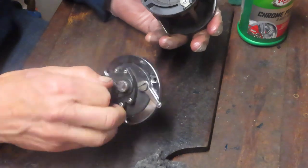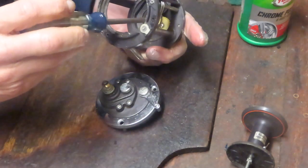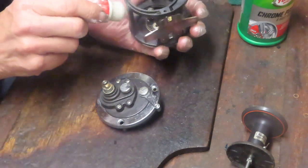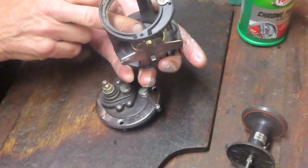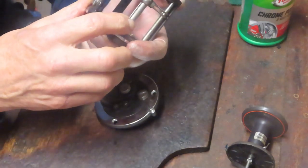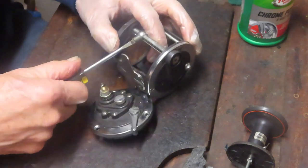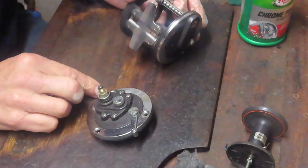With those three side plate screws out, we can remove the side plate and the spool. On the back end you essentially just have a bearing. I'm going to test the bearing first — I used the tip of a screwdriver planted in the center, mimicking the spool shaft, and it works nicely. You don't need to do anything there other than give it some oil. There's a Teflon or plastic washer that is self-lubricating and doesn't need greasing, but there is a metal gear on the worm drive, so put a drop of oil where the two meet. The last thing I want to do while I have this open is remove the pawl cap to inspect the pawl and get some lubrication in there.